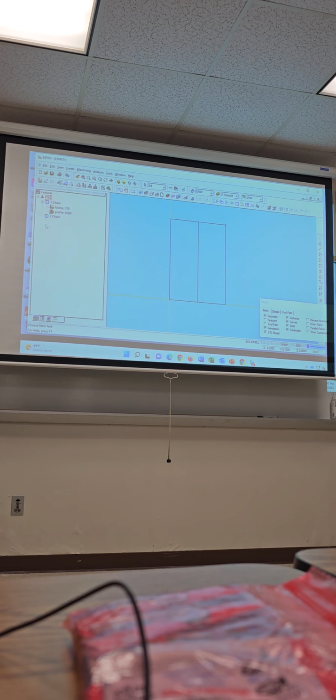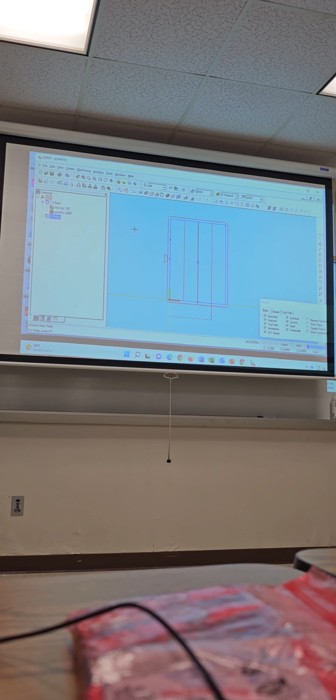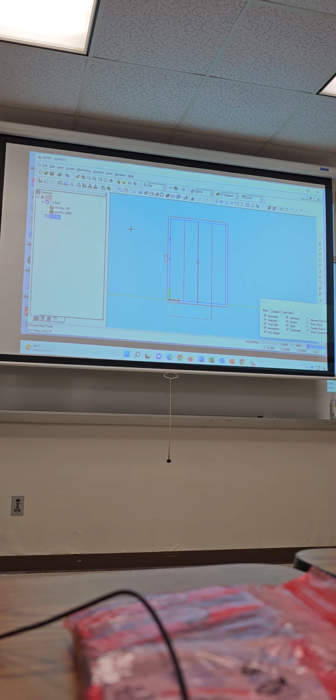Of course, I don't see it. Why? Because remember, my layers, my mask, my features, and my toolpath is off. So now I'm able to see it. So chain number 2, yes, it's right there. Okay, there's nothing to it. Just in the middle, one line, and I'm selecting that line.